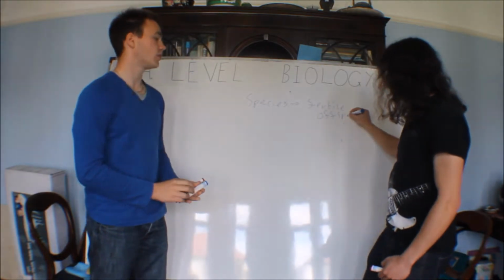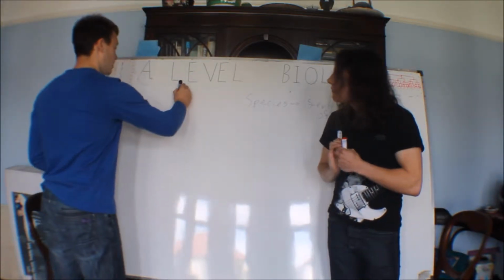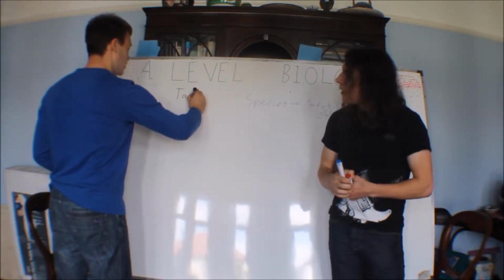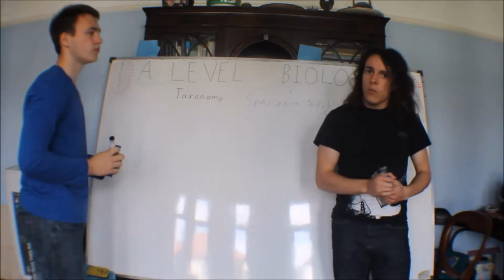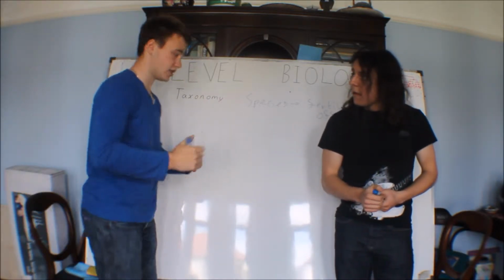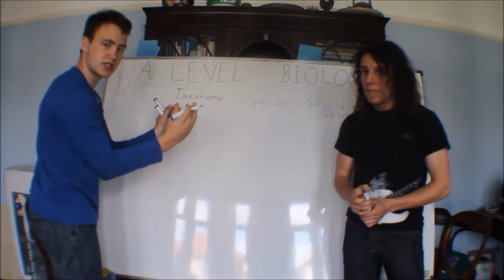So what we do is we split it into different groups. This is called taxonomy, a word you need to be able to define. It's the naming of species and splitting it into many groups. A while ago, we found one way of splitting it, which is split into 7 levels until eventually you get to species, very specific things.